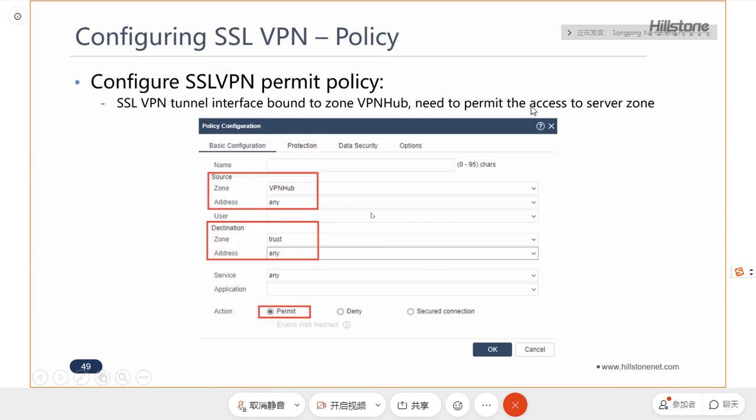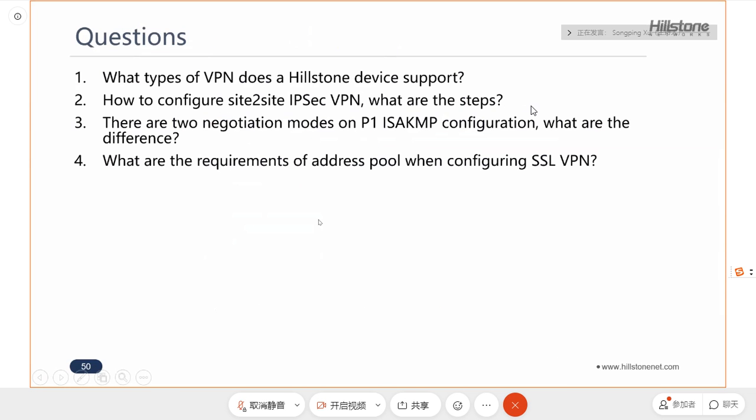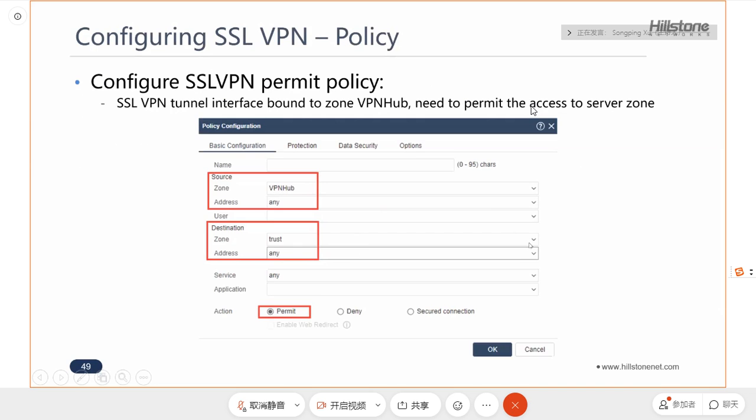So that is the direction. So it's single direction to allow the remote users to access internal resources through the tunnel interface zone. And the tunnel interface IP is the gateway IP of the remote users. After all this configuration, you can provide the user login, or they can use their own domain login to log into the SSL VPN server through the client.